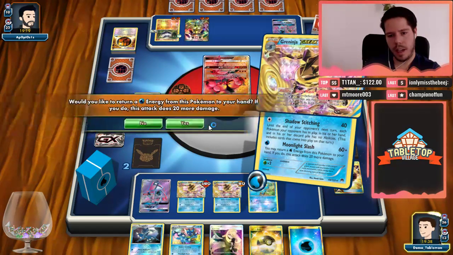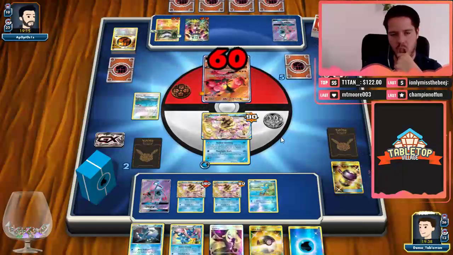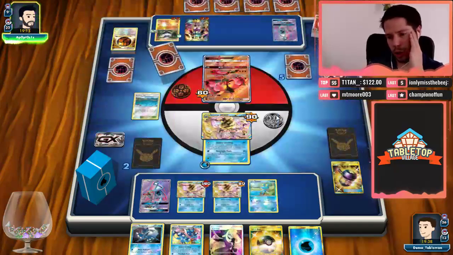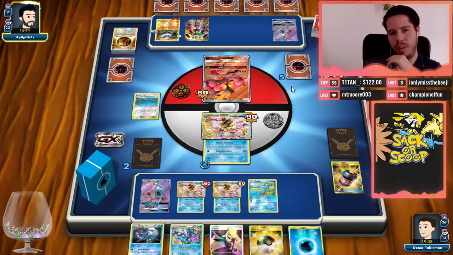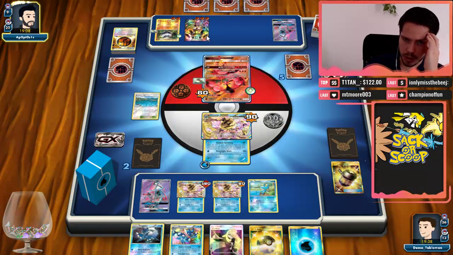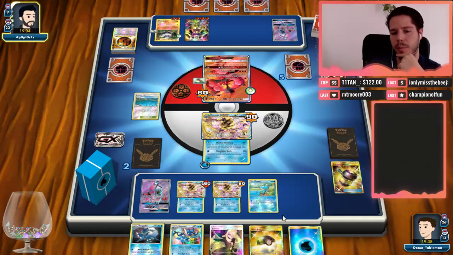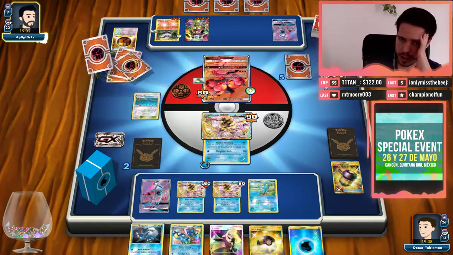I'm gonna Moonlight Slash, but I'm gonna keep the energy. And yeah, next turn we essentially should win. We even got the hammer, which is cool. Okay, so we see a Floatstone. So that puzzle is gonna run. Now we're gonna have to deal with the Zygarde. We're gonna get the pieces back. We already had a ton of pieces.